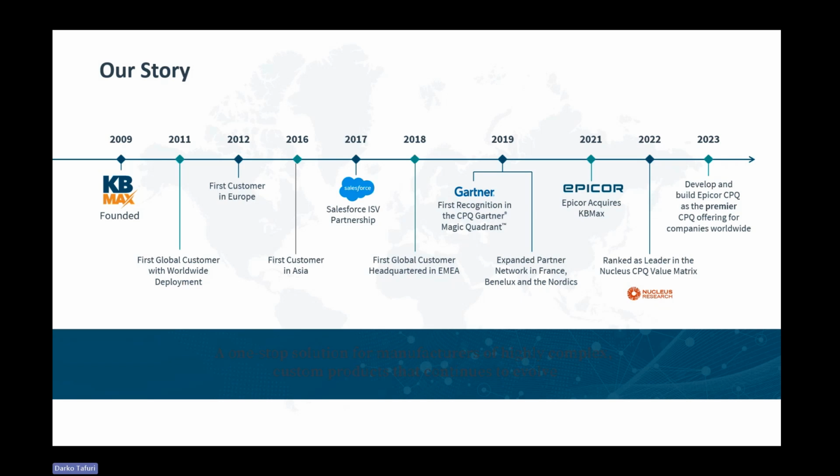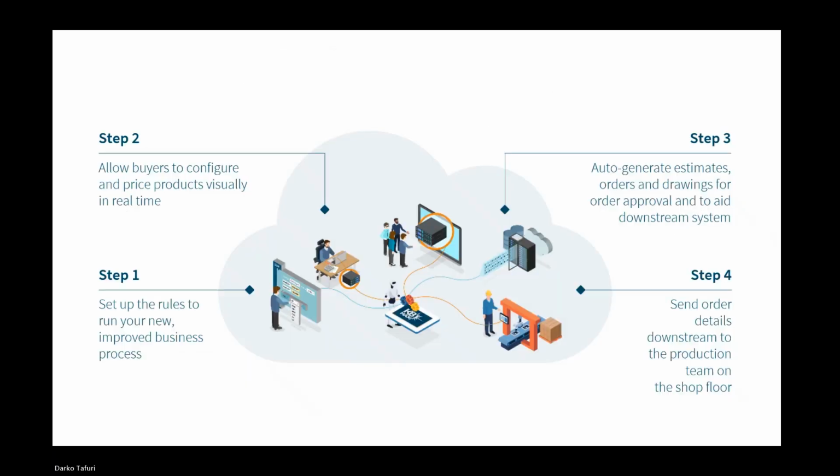So what you're going to see today is industry-leading software. It's not only part of the Epicor portfolio, but it's literally one of the top choices by companies around the world. So how does it work? Of course, this is a very simple representation. What you simply have to do is to set up the rules and set up the permission. So you want to decide how a product should behave, but also how a workflow should happen, and what is the role allowed to operate on a certain step of the workflow.